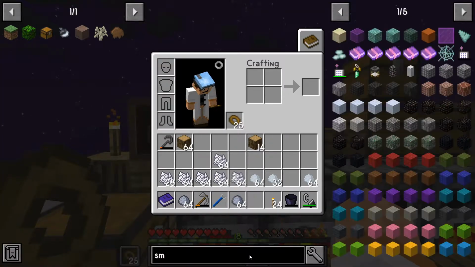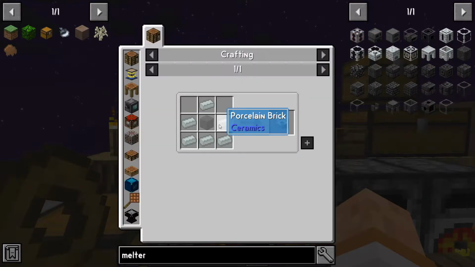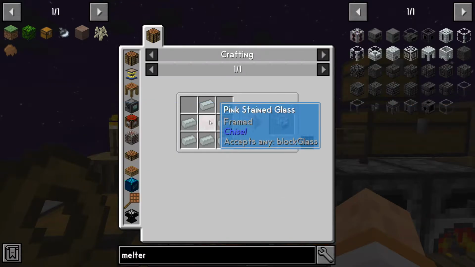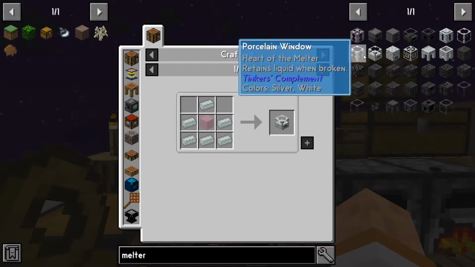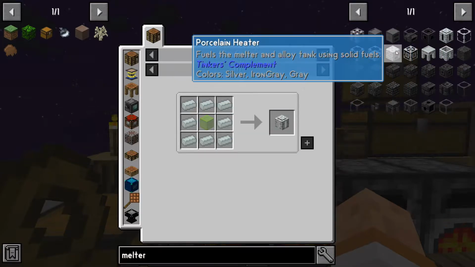So we need a smelter, not smelter, we need a melter for each one. I think we're making 6. So we need 6 porcelain melters. It's a good thing that we're making so many. We're gonna need 6 porcelain tanks. So again, a lot of porcelain bricks there.